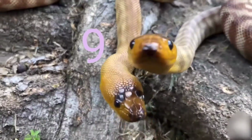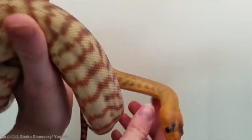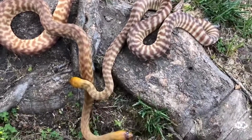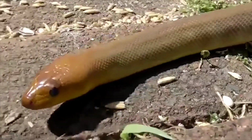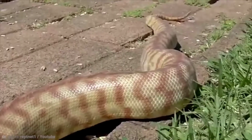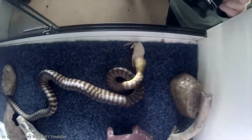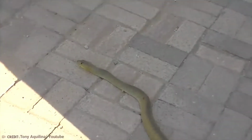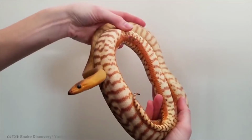The Woma python is another unique type of python that has very distinctive banded patterns that alternate with light and dark brown, though combined with several other colors, including yellow, red, green, and gray. On occasion, the banding is quite faint, but other times, its arrow-pointed tail is perfect for distracting and eventually hunting and constricting its prey. The Woma python is pretty exclusive to Australia, often found in central Australia and in the southwest portion of Western Australia close to Shark Bay.